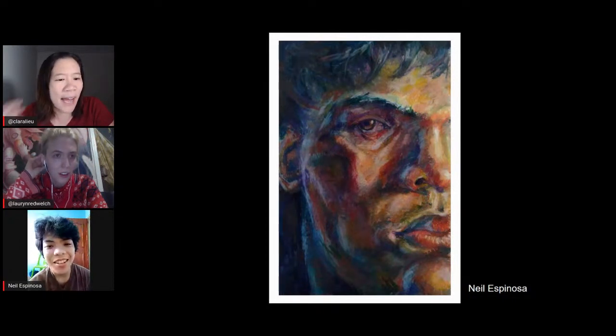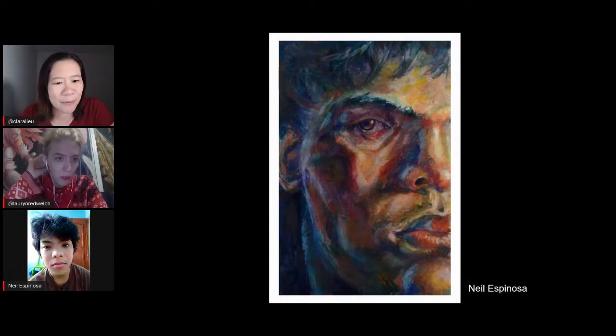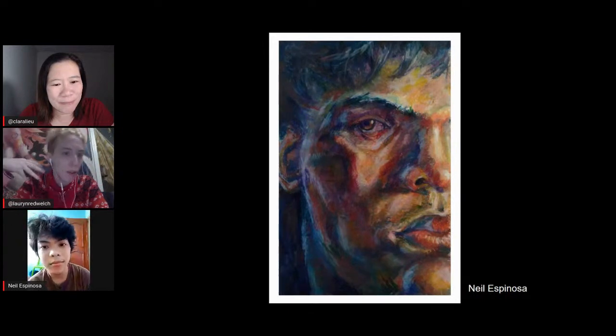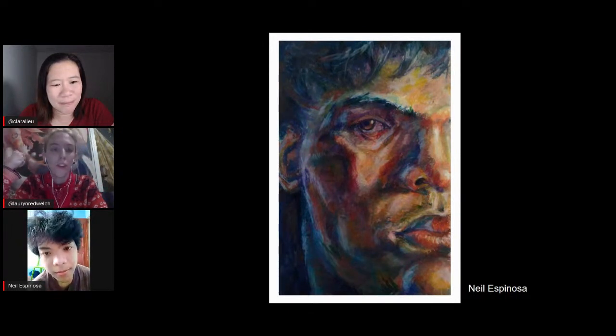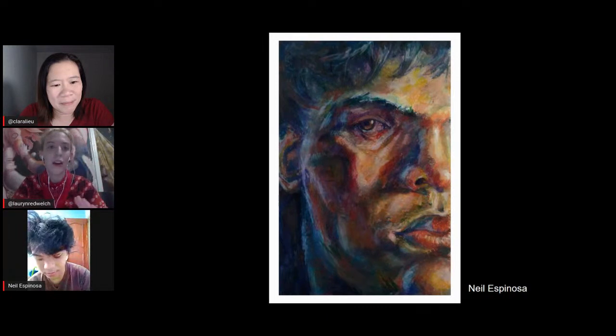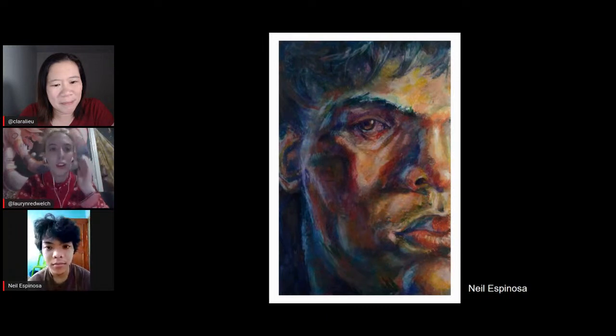I read those. Yeah, like that area to me, it just looks really pudgy. And I don't know that I believe it as a neck. Lauryn, what do you think? I want to disagree with you there, Clara, like we always do. I think that the color differentiation is the thing that really divides that into the neck area for me versus the cheek area. You have this blue color that recedes back a little bit, that divides that area from the warmer cheek up above. It makes me feel like it's a different plane.